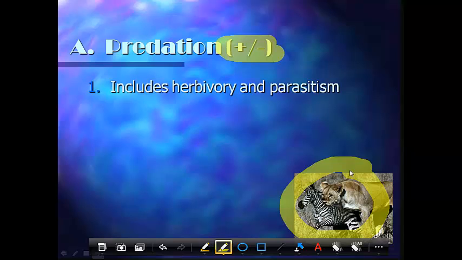But as I said, herbivory, where animals are eating plants, and also parasitism, where parasites are feeding off of hosts, like maybe a wood tick sucking blood from an organism, are also plus-minus relationships. Obviously, in herbivory, the organism that's eating the plant is benefiting, and the plant is dying. So that's a negative relationship for the plant, and the organism that's eating it is a positive. For parasitism, the parasite, like the wood tick, is gaining blood, so that's a positive. The mammal that's being attacked by the wood tick is losing energy, so that's a negative for that organism.